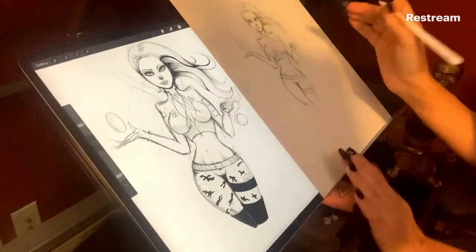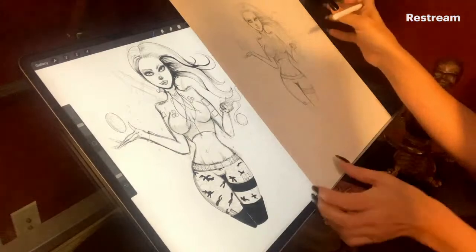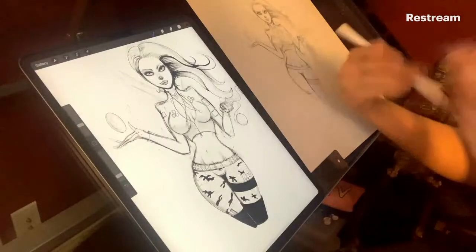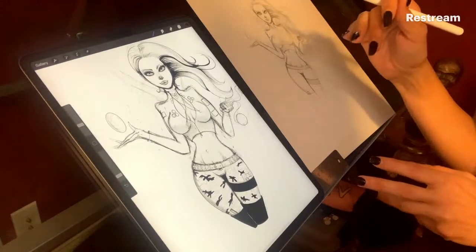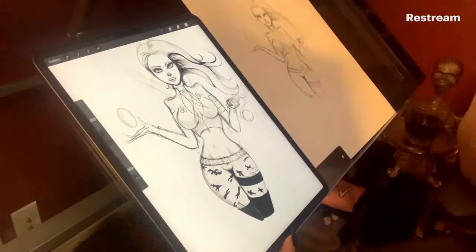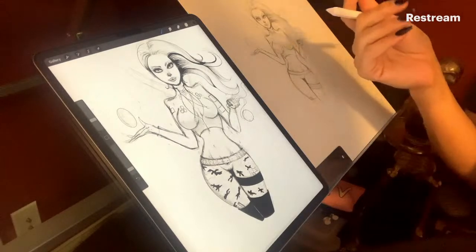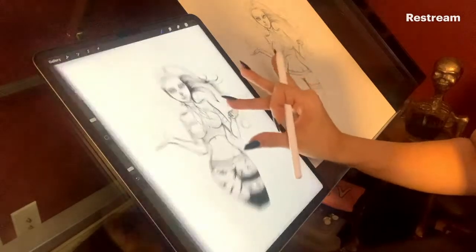So if you guys were drawing with me the other night, we were creating 'the last woman on earth' - it was really fun. We decided we were going to draw this character and you guys kind of dictated what I was going to draw. We made her outfit together, her hair together, all these little details. I inked her a bit in Procreate, because nowadays if you plan on making a print you should just start in Procreate.